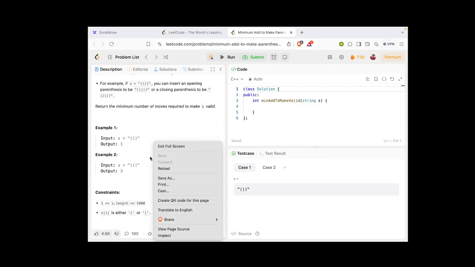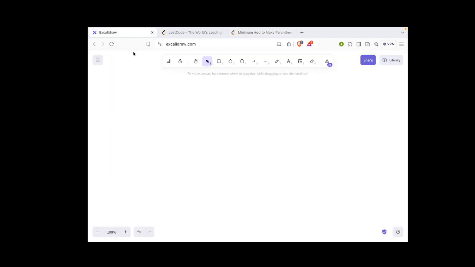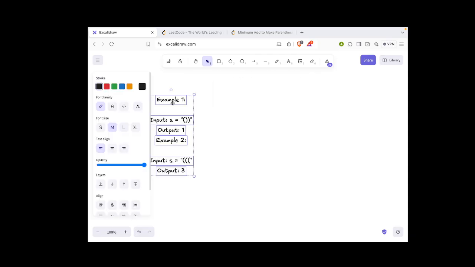For the first test case, let's copy it and move it to the Excel.